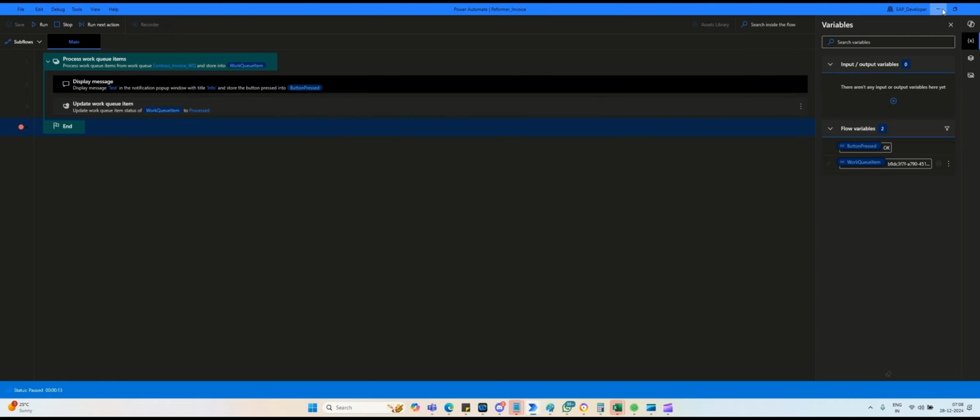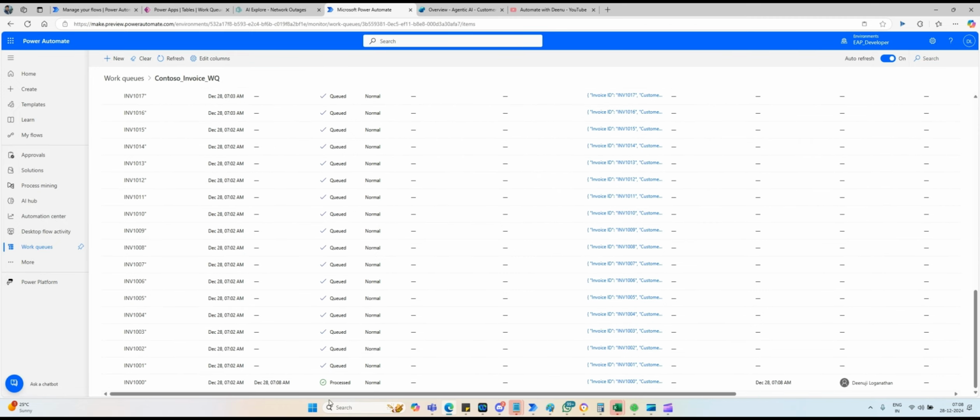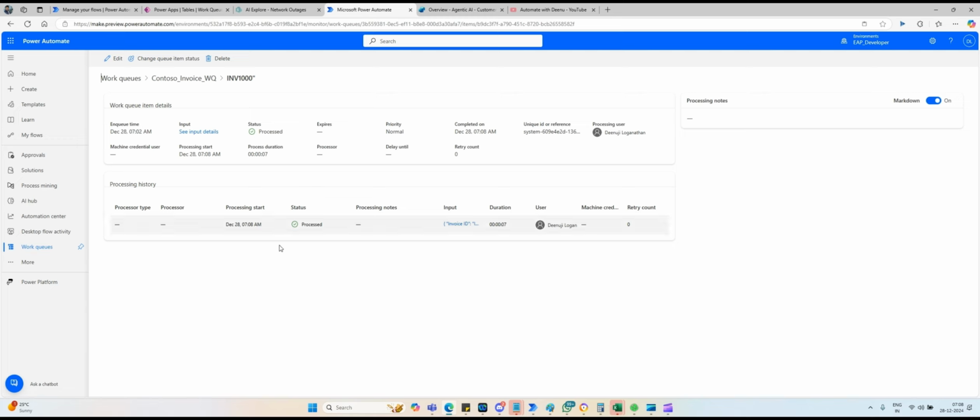So let's go back to Power Automate, and you can see here it is showing processed. You can see the timestamp here, 7:08 a.m., and the duration it took is 7 seconds. Input we did not change anything here.